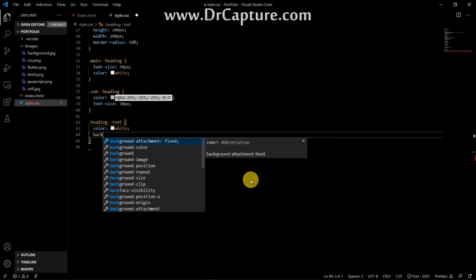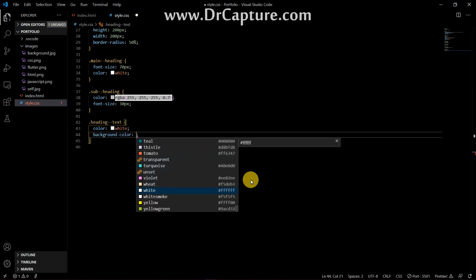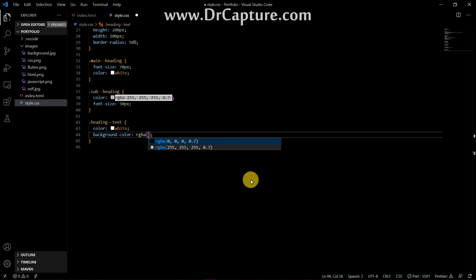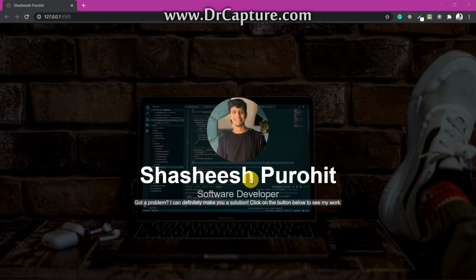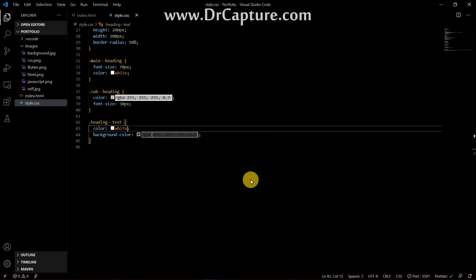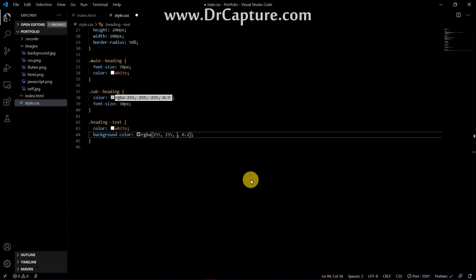So background color RGBA, you can use red, and I'll add a transparency of 0.2. Oh, I'm sorry, it is red, so it's only going to be 255, 0, 0.